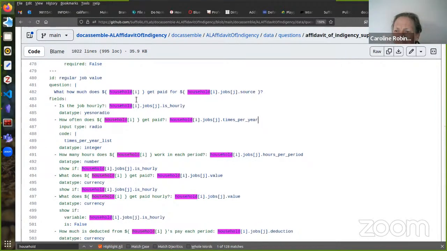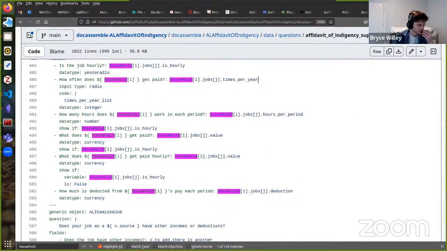Oh, I see. Because itemized jobs, I think, the form itself doesn't actually end up asking what the tips are for your household members. They just care about their total income. So if you wanted to do itemized jobs, would you put itemized job or job itemized, or is there something different? Yeah, I think you would just end up jumping around a bit more.